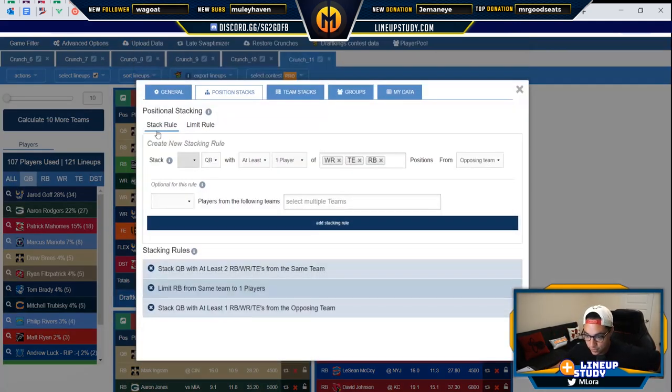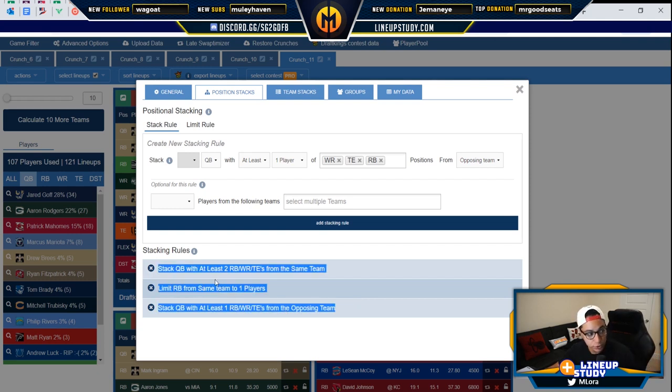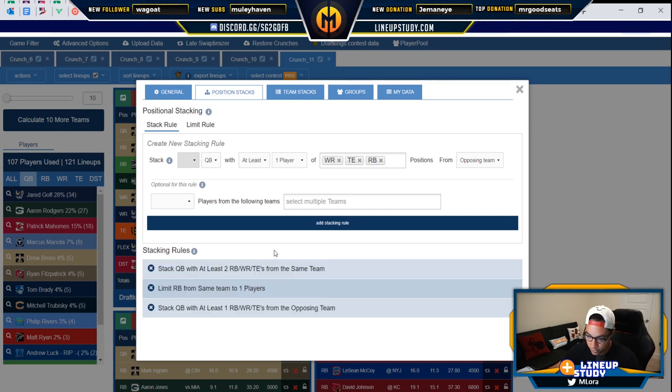In this advanced options tab, when we create these rules, these aren't your finished rules, by the way. This is where you should be if you've taken the time to learn all of this we've gone through so far. But this isn't the finished product yet. The finished product isn't finished until you know what to do with your running quarterbacks. It's a reality that we are in a league where quarterbacks cannot pass or don't know how to pass accurately. Lamar Jackson is a thing. Josh Allen is a thing. Or at least they were last season. How do you handle this? It's a really big problem for everyone when it comes to rushing quarterbacks.